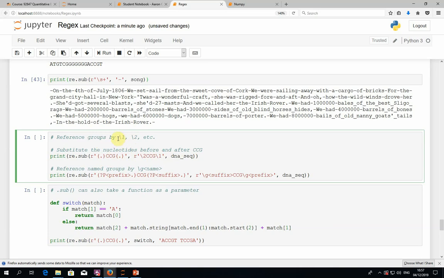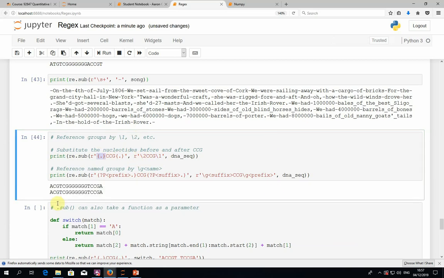We can use the backslash number to refer to the groups we use. So a \1 will be the first group and \2 will be the second group. So if we replace this syntax, this regex within this pattern, then it means we want this to be replaced with whatever is in the second group, which is this one, and here the first group. So we basically reverse the order, and that's indeed what we get.